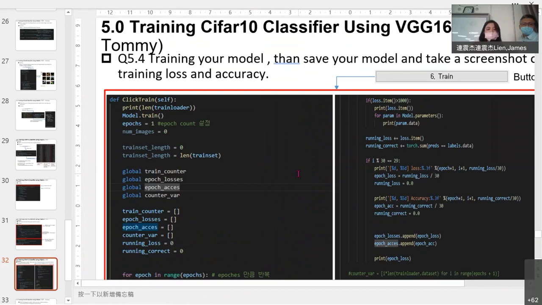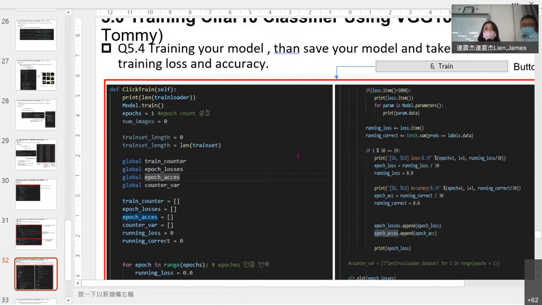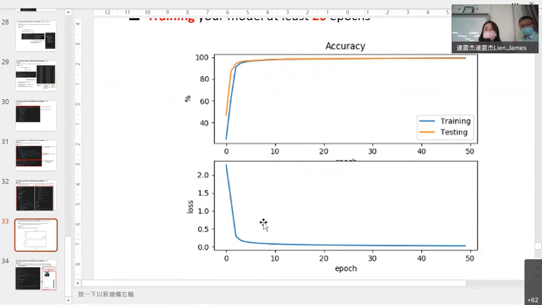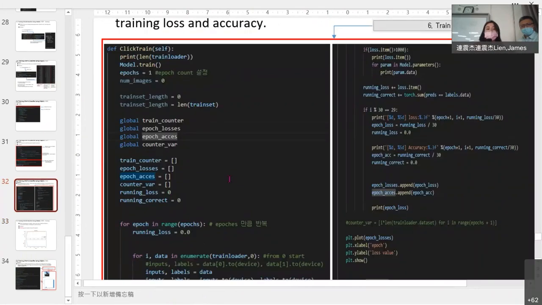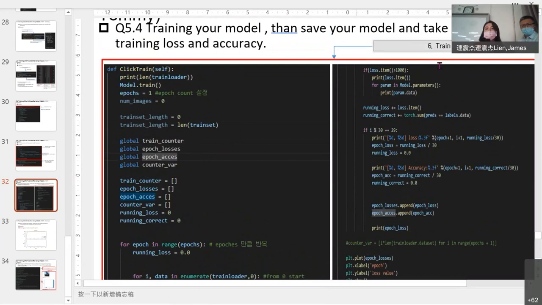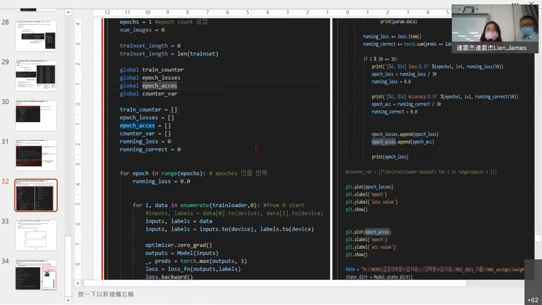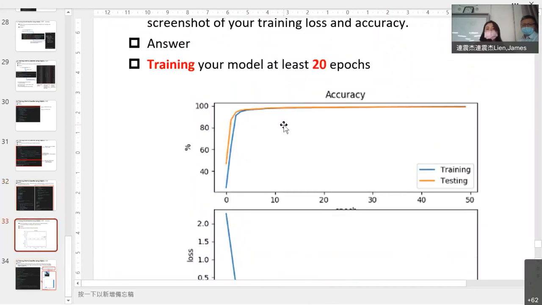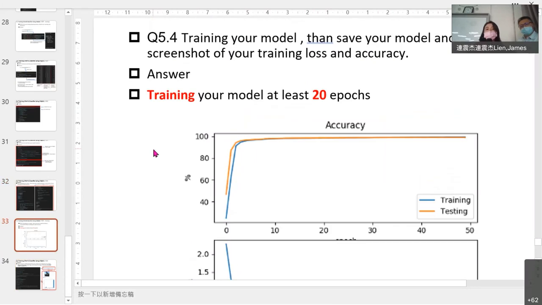Okay, coming to the fourth question. This question asks you to show your training result of your loss and accuracy. We would expect results like this. You should show your accuracy and loss to us when we hit the button. The way to do this is, after your model has been trained, you should have your model saved on your laptop or wherever you trained it, and then you have the parameters and model ready. Then you train this and plot it out, so the result will look like this. One thing I've noticed is that some people didn't train at least 20 epochs, so that's why you lose some points there. Just be mindful.